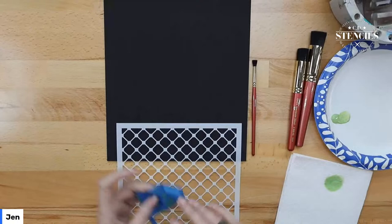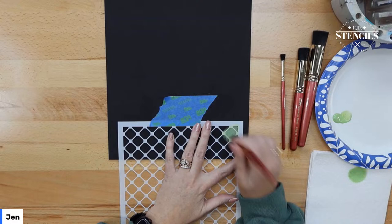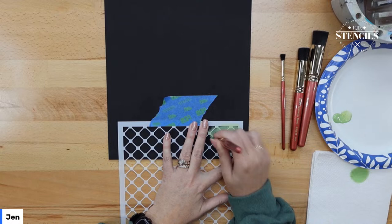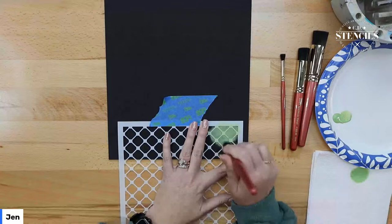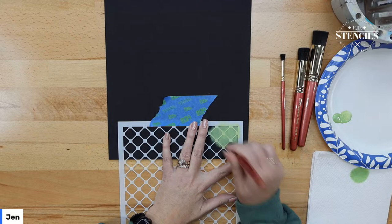All right. So I'm just going to start in this corner over here and see what this looks like. I'm going to start with pouncing because we've talked about this before, guys. I'm a pouncer and I love pouncing. I think I have more control over my stenciling when I pounce. I am going to try and swirl a little bit today because we talked about that. And I know a lot of you guys told me that you're swirlers. So we are going to do that. I'm going to try it on smaller pieces, this is kind of large. So I'm going to try just on some of the smaller little detailed parts and see what it looks like.